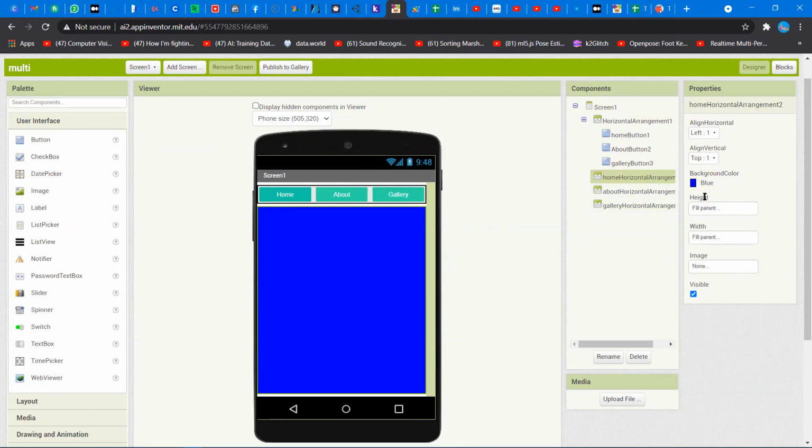James, you have to go to the properties, change the height and width to fill parent, and then give them a color. The reason we are giving them a color is for new people like you guys, so you can see what happens when you click this button. We want to see it being changed and see that we are moving to other screens. If you become a pro, you don't need to change the background color unless you want to.